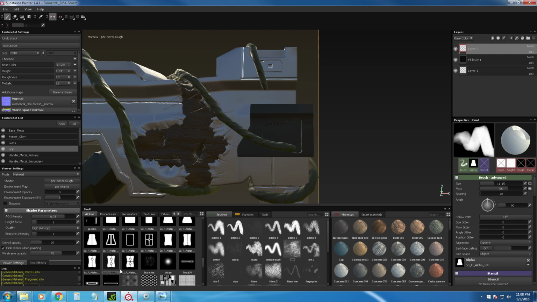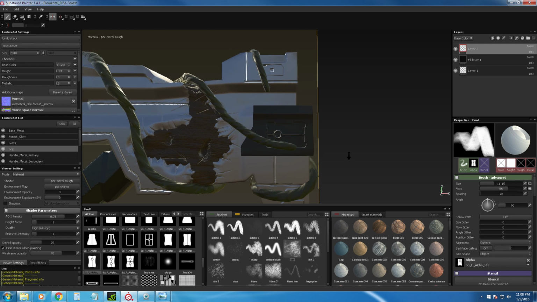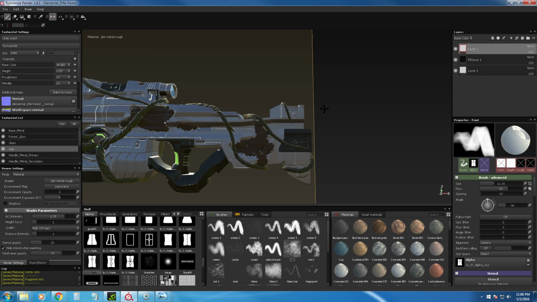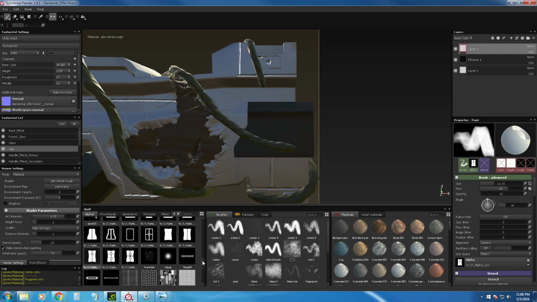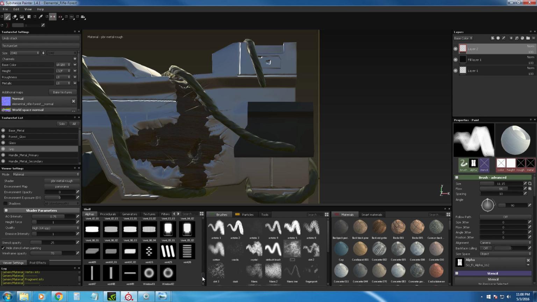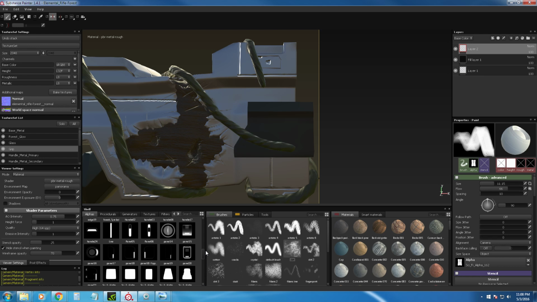Oh, this could be a good one. Nah. I guess I could always go back to it if I feel like it really does need some kind of detail there. I'm just not exactly sure what I could use.